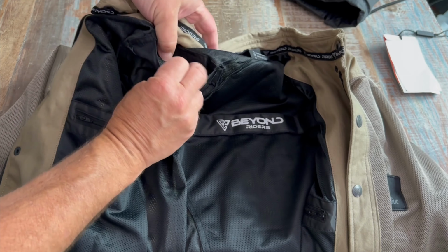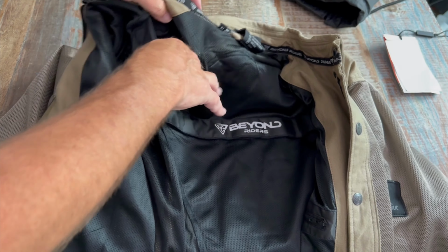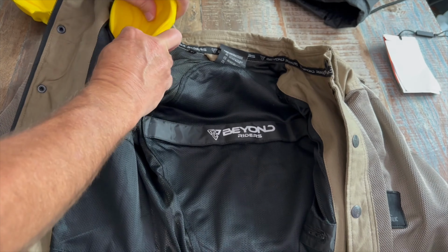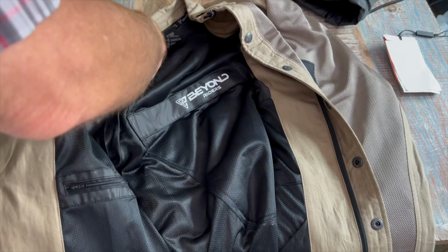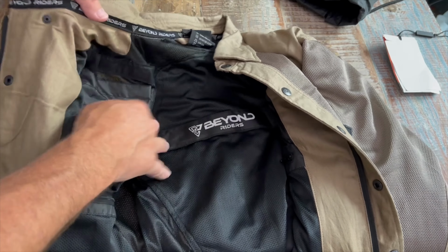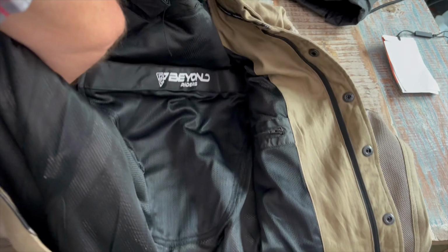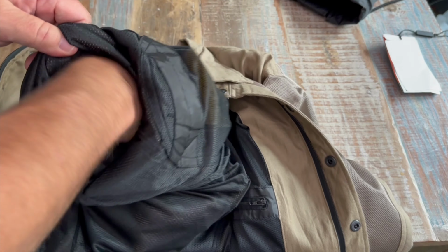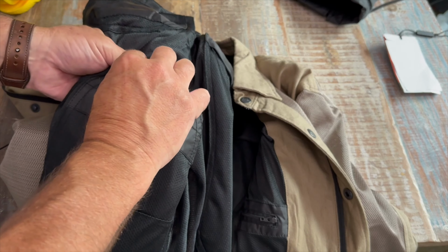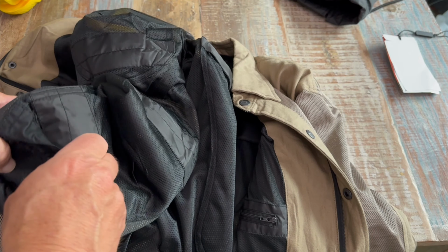You open it up, and then this is what they're talking about. There are 3 levels of Velcro there to make sure you get it in just the right position. And it would go in like this. Just like that. And now you got shoulder pad in there. Nice. As far as the arms, what I do is I just turn the arm inside out. So you can get to the pocket, and that's the pocket right there. You can see you got a couple levels of Velcro there and a couple here, and then it opens up down here.